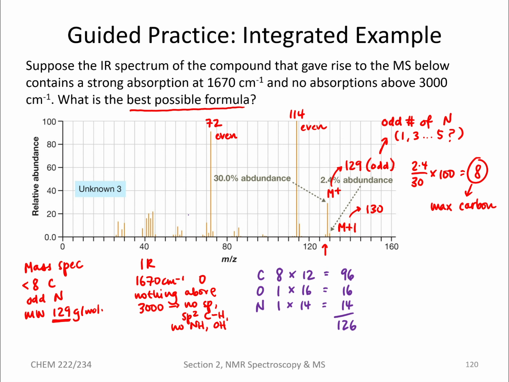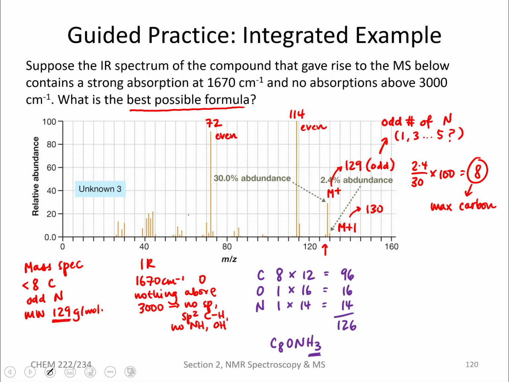Let's compare that to our overall mass that we know as 129. Well, that only gives us room for, let's see here, C8ONH3. Ooh, I don't think that 3 protons is gonna quite cut it for this particular molecule. So I think let's try again, because we do know that 8 is only the maximum number of carbons. So let's just try to go 1 down. Let's try again with 7 carbons.